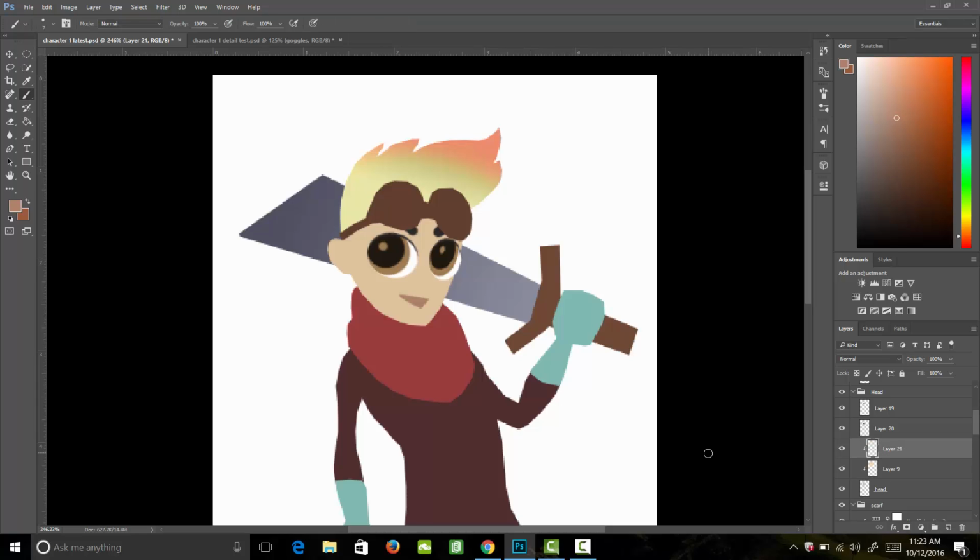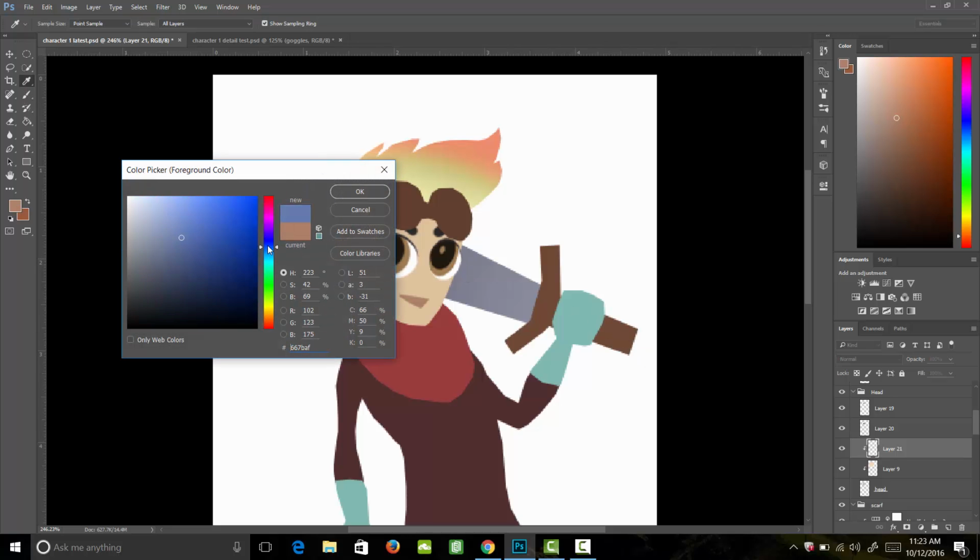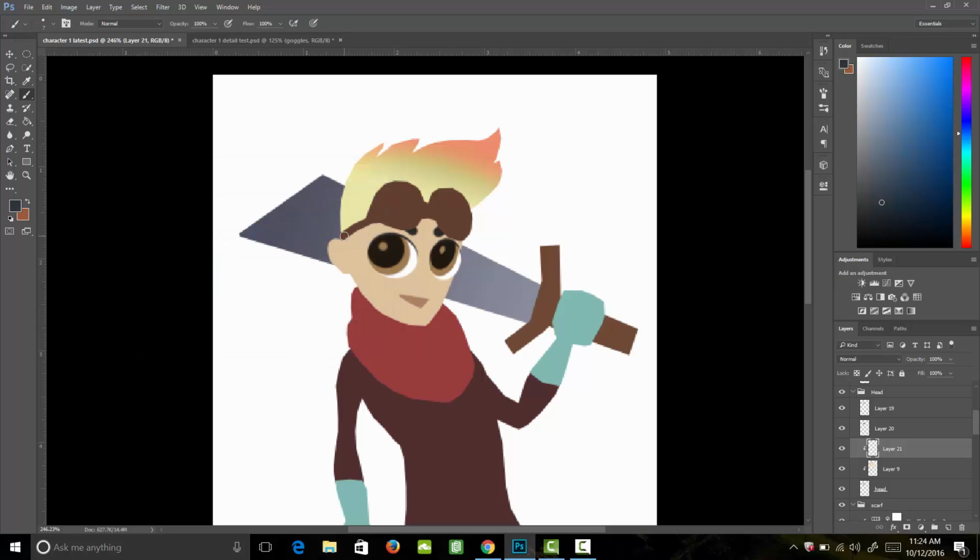Next, what we're going to do is we're going to select a dark blue color. So we're going to come up to the blue spectrum, and then we're going to come down to a dark bluish grayish, about somewhere in there. We'll hit OK. Then we're going to paint in that cast shadow. Now I know this looks really funny, but in a second, we're going to bring down the opacity and it'll look a lot more like a shadow.